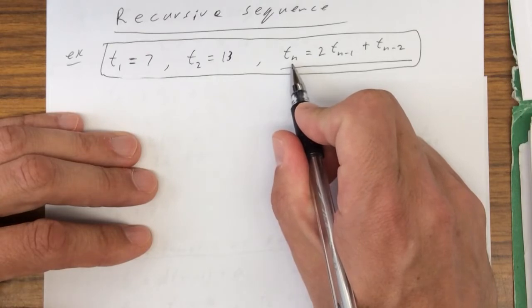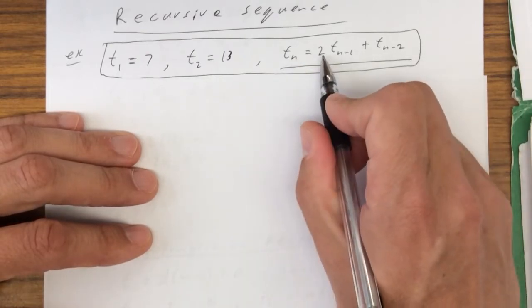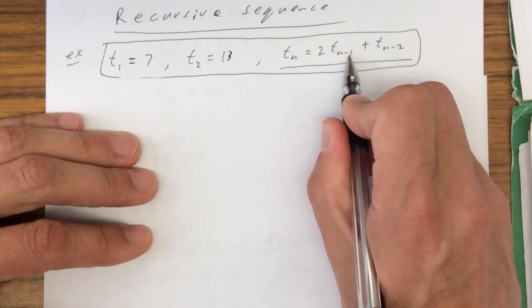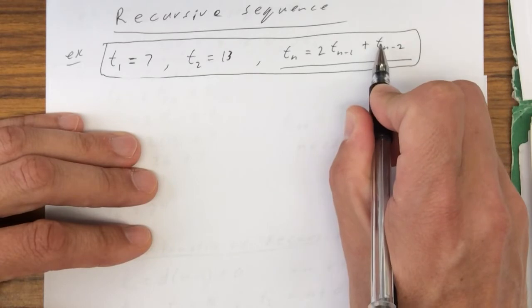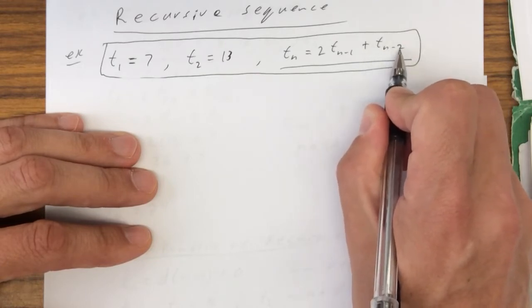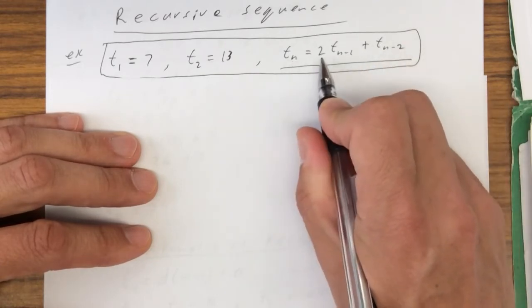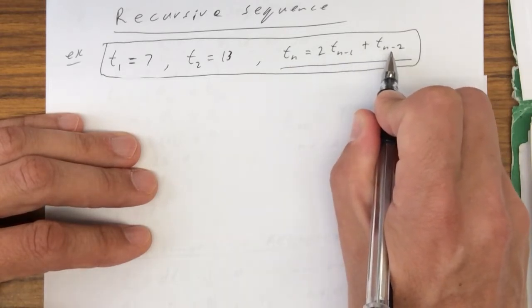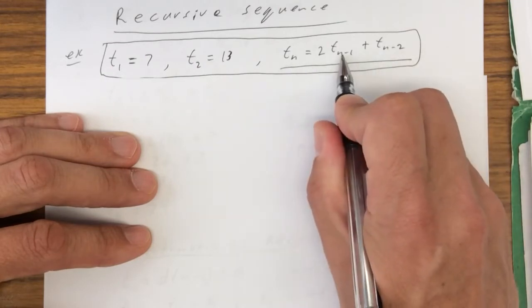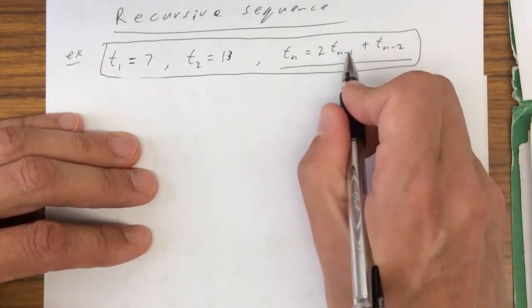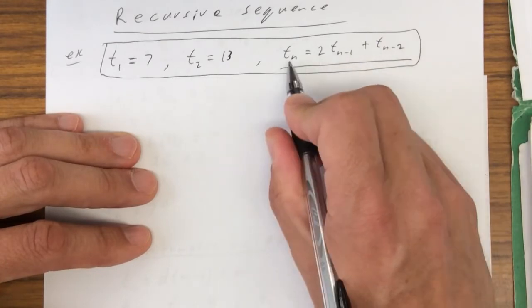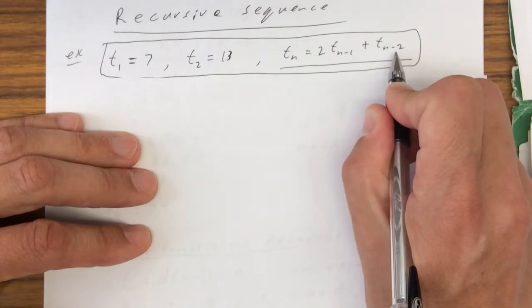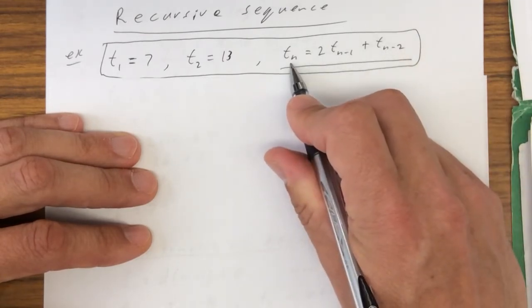Now this formula has that term number n, so if you want to calculate term number n, say term 10, then that is going to be 2 times term 10 minus 1. 10 minus 1 is 9, plus term 10 minus 2. Well, 10 minus 2 is 8. So term 10 would be 2 times term 9 plus term 8. So in order to figure out term 10, you'd need to know term 9 and term 8. So n minus 1 means the term just before the one you're trying to figure out, and n minus 2 means 2 terms before the one that you're trying to figure out.